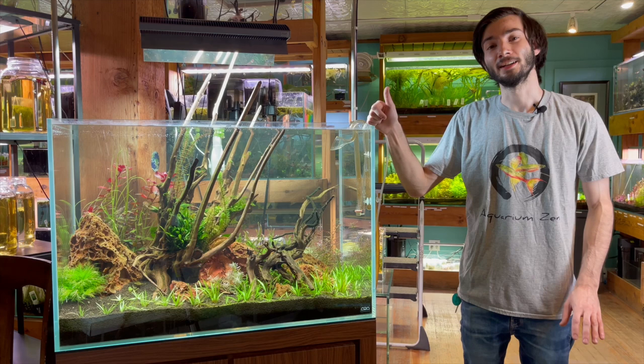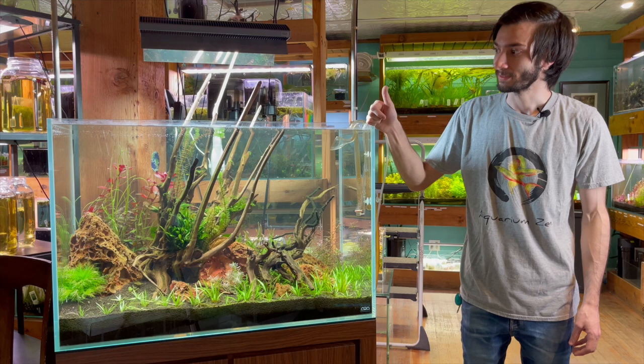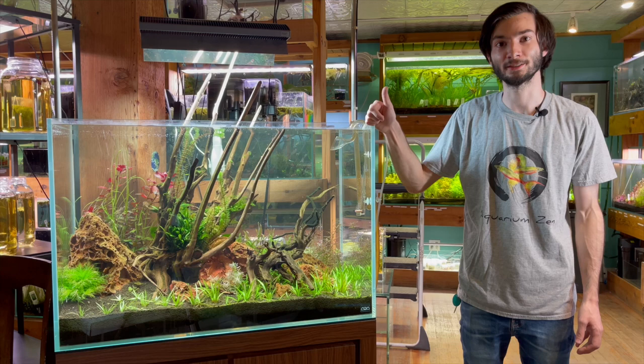So we'll cut this one off here, and next time we'll dive into all the different cool fish that we're going to put in this tank and populate it with, all the different life we're going to propagate throughout it, and that should be a really fun experience. But for now, I hope you enjoyed watching this process. Hope that our creative process was kind of fun for you to observe and compare to your own, and hope this brought a little bit of education and tranquility to your life.